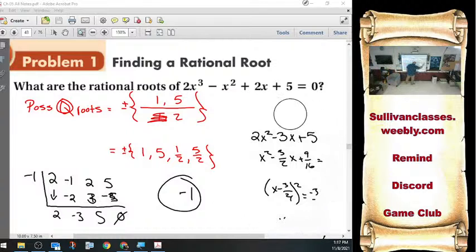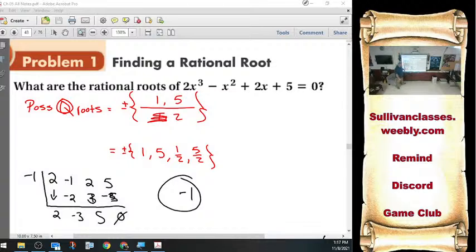So what you're doing is find your possible rational roots. Start testing them until you find one that works. Maybe 2 that work, maybe 3 that work. I don't know. As many as you can find. Well, in this case, I ended up with a quadratic. If I can show you that the quadratic is non-factorable, then I know that none of the others will work. Because if it doesn't factor, there's no rational roots. So the goal is to bring it down to a quadratic.